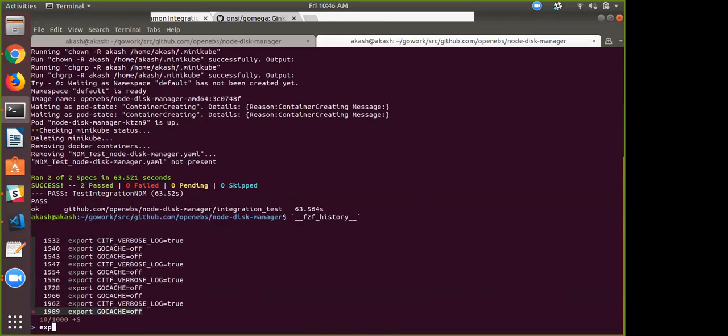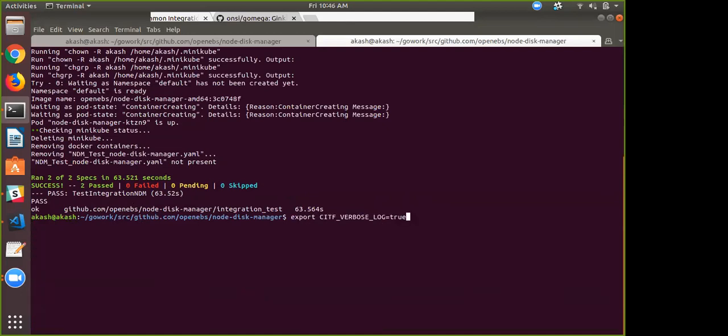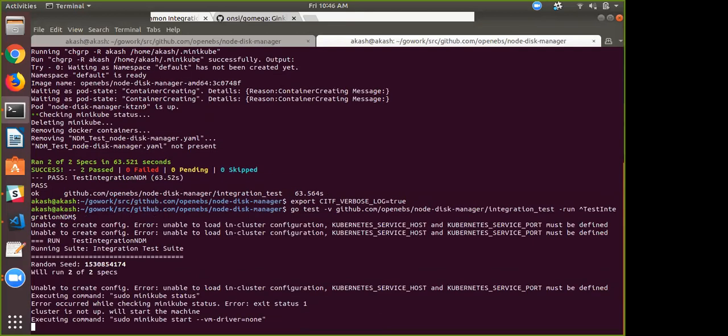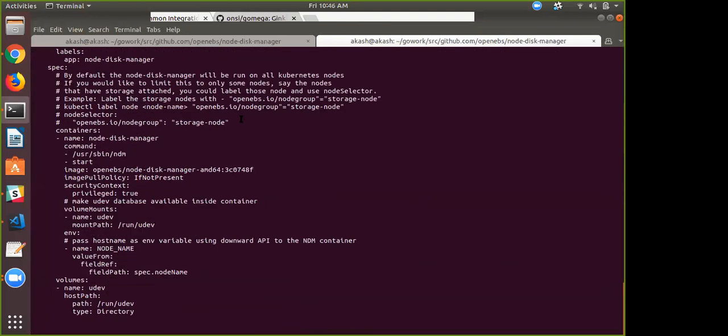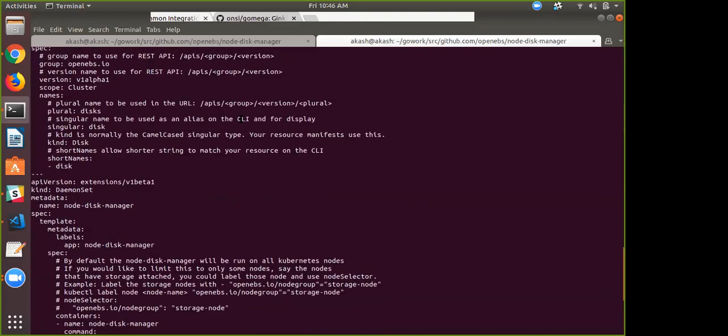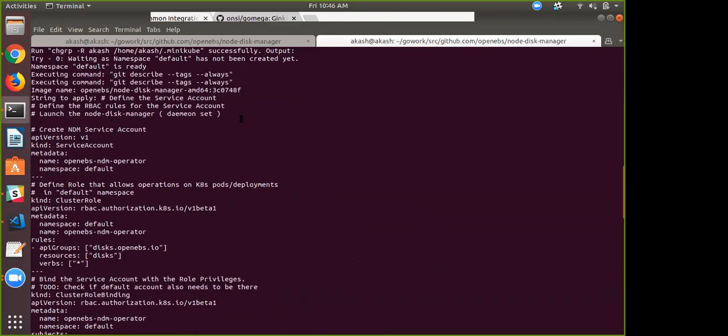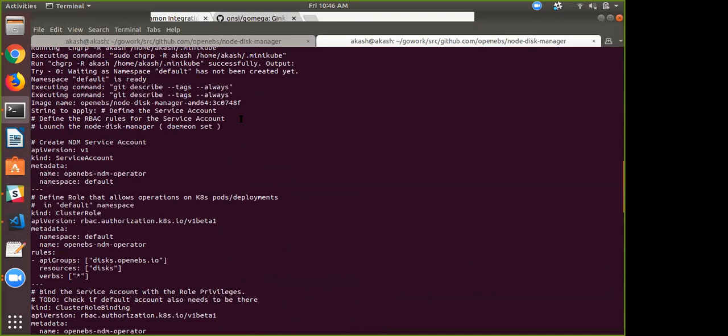Now let us see this output in the explained format. We have the CITF verbose log environment variable, which will set verbose log to true, and it will show us the debug output for the test. This is the verbose log. You can see what's happening inside the CITF, and this was the YAML file for the node disk manager which we had provided.